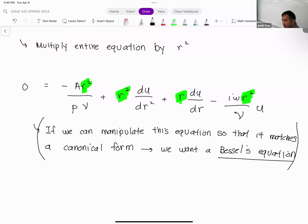So it's kind of a cheap way. Some people don't like it. I know I didn't like it when I first learned this because it feels cheap. Instead of actually solving the equation, we're dancing around it, just manipulating its form until we get something that's convenient. But in this case, this is the best way to solve this equation, because we could go into Bessel's original thesis and follow his method, but that would change the character of the class. This would no longer be an engineering class. This would be very much like a math class.